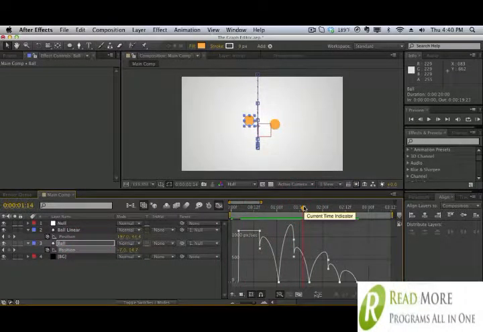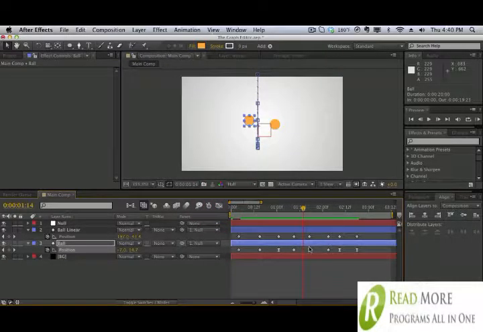And let me just show you how to use this thing and how to edit and tweak keyframes so that things are a little bit more lively. So if we click away, we get these nice curves because we have easy ease keyframes here. So just keep that in mind.